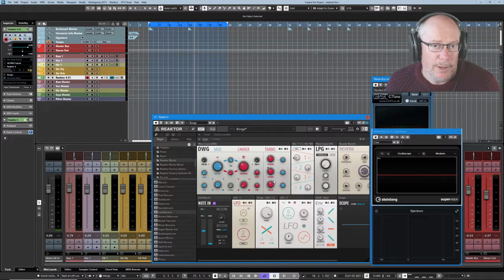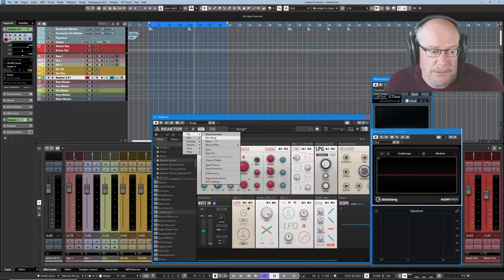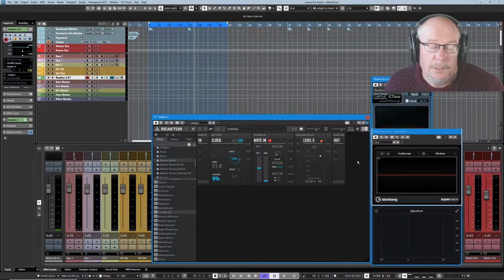And racks tried to take away some of that complexity and give you a simpler interface, so that if you're just getting your feet wet for the first time with this instrument, it gives you what you really want right out of the box, or at least what I want, which is the ability to patch together modular components. So with that said, I'm going to get us back to our initial rack. I'm going to do it with this little triangle button at the top. You want to get used to using this menu, and I can say File, New Rack. It'll ask me if I want to throw all of this stuff away. And here we are back where we started with our rack toolbar.